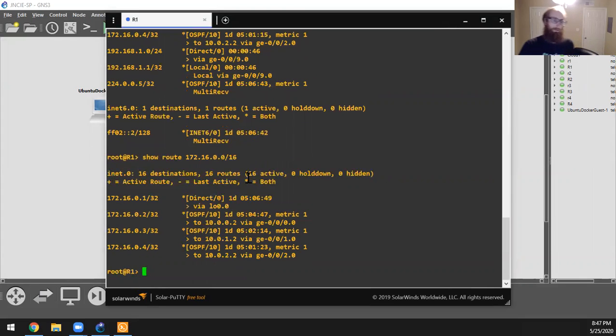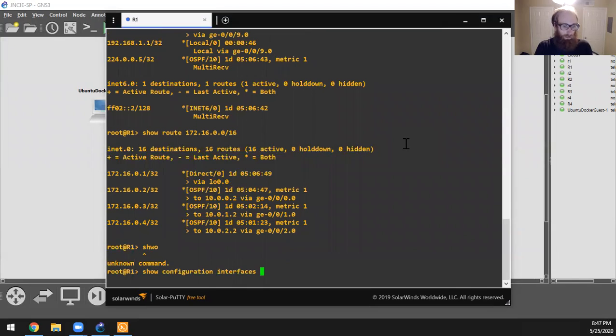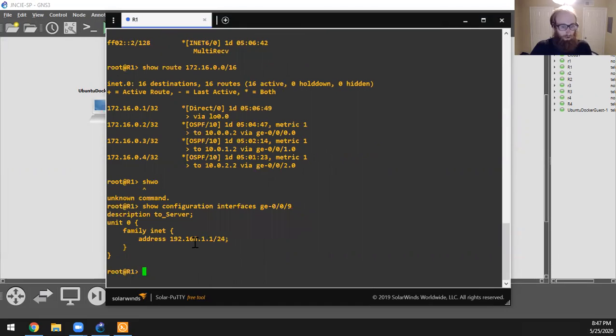There we go. Now we can see that I have all of these routes, so we know what network, what static route to add to the Ubuntu. If I do a show configuration interfaces ge-0/0/9, I can see that I will need to put an IP on the Ubuntu Docker.